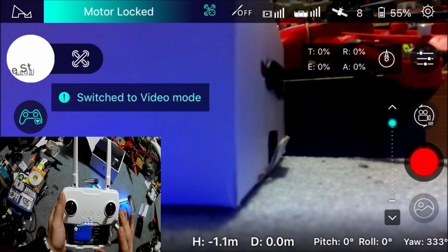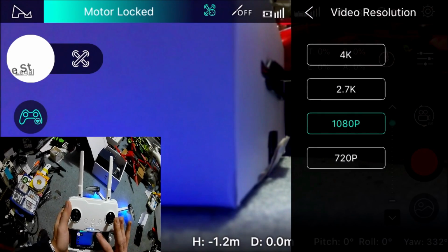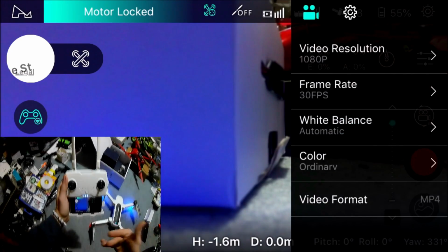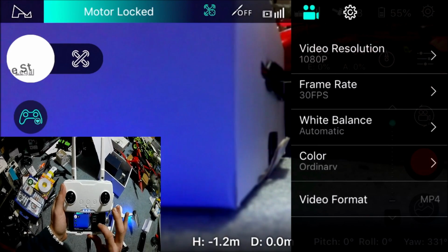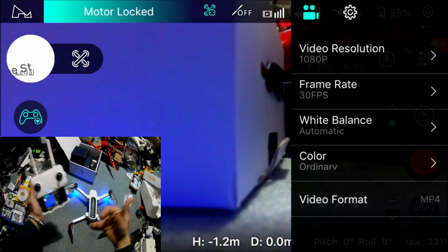We'll go into camera settings. Nope. Switch to video mode. Do we have camera settings here? Video resolution, 1080p, 4K, 2.7. So we do have that. I think some of the earlier models didn't have any where you could change it. Frame rate, we're going to want that at 60 frames per second. White balance. We have white balance, sunny day, cloudy day.